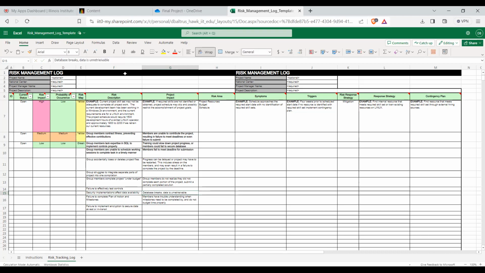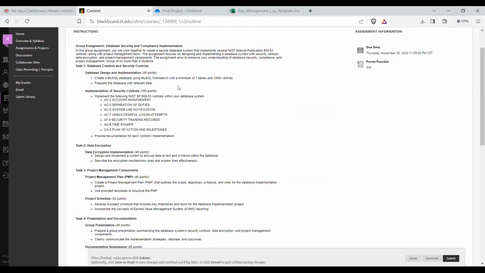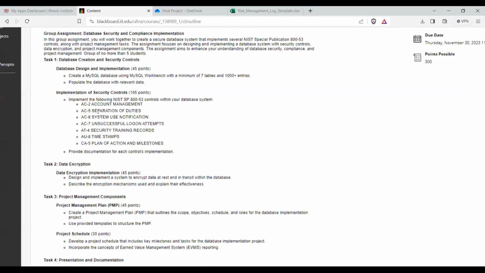Data number 3. This one? The information security of the data. Like he's saying, let's say we do separation of duties.